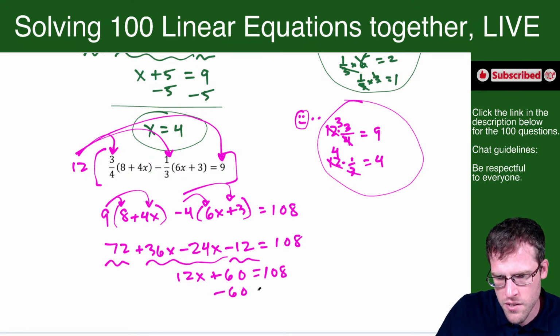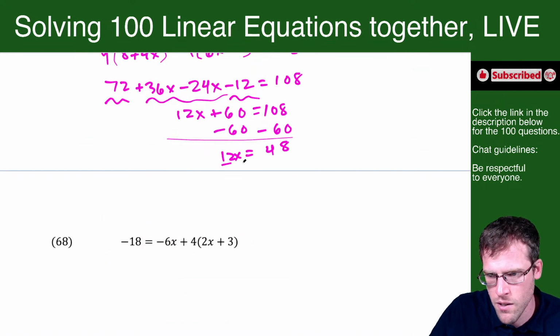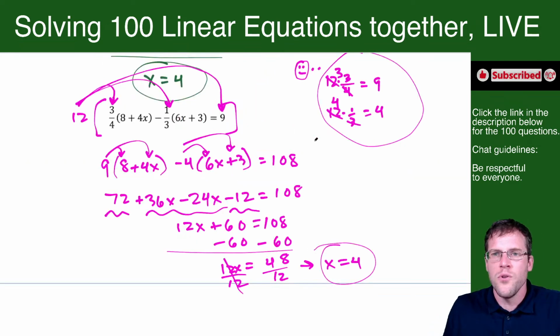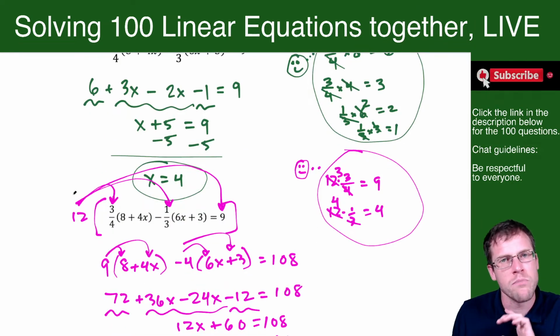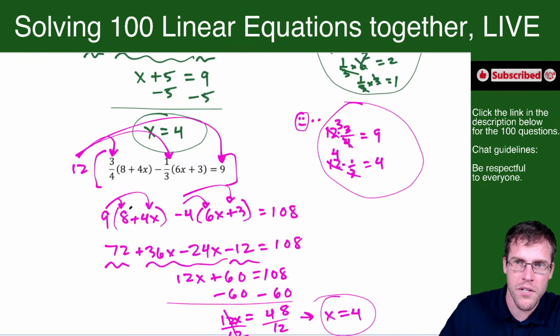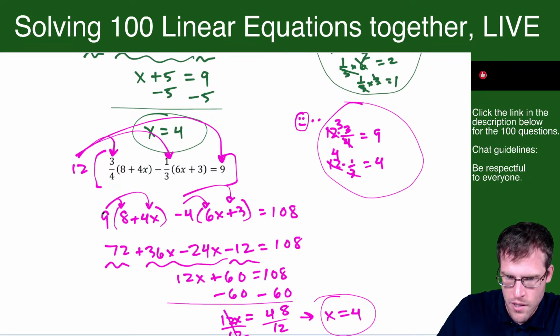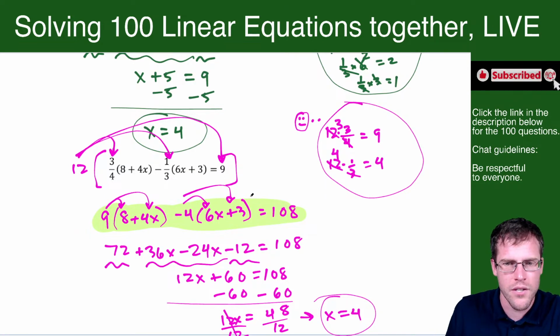And now subtract 60 on both sides. This is going to give you 48 equals 12x. And same answer, we divide both sides by 12, and you're going to get x equals 4. Okay, so two different ways of doing this, but some people like to take the least common denominator and multiply all throughout by it to get rid of the fractions. Because what did we accomplish by doing this? Now the fractions are gone, and we just have nice integers.